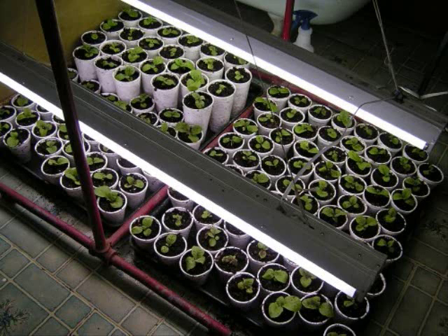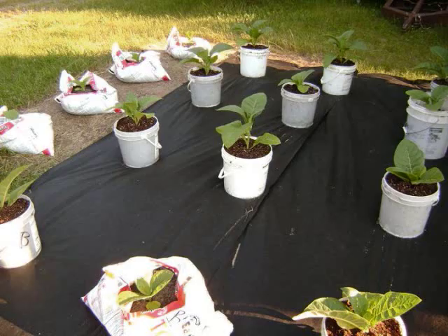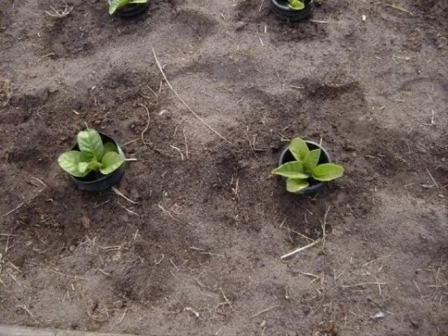Okay, we've got our seeds started and we're getting our little seedlings going. Now you're going to decide where you're going to plant your tobacco. If you don't have a lot of room and just want to have some fun, maybe grow a few plants for the hummingbirds — hummingbirds go nuts on it. You can grow it in a five-gallon pail with good potting mix. You can also buy dollar soil bags at Walmart, punch a couple holes in the bottom, and plant it in that. Best if you've got a little garden plot.